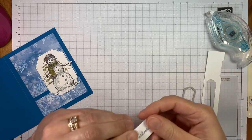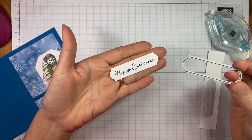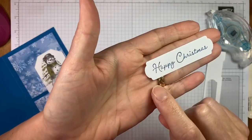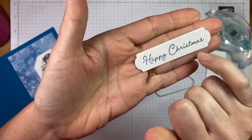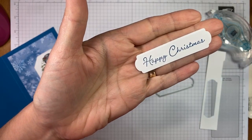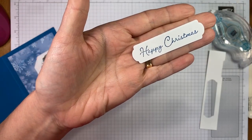I think I did it okay. It seems to look all right. One thing that I did notice on this, and I don't know if it was intentional or not, but it almost leaves a little embossed edge around it, which I actually really like. I think that adds a nice finished touch to the die cuts when it does that.